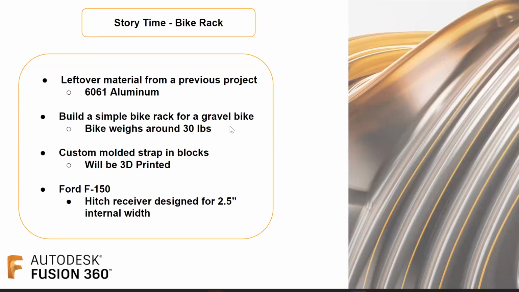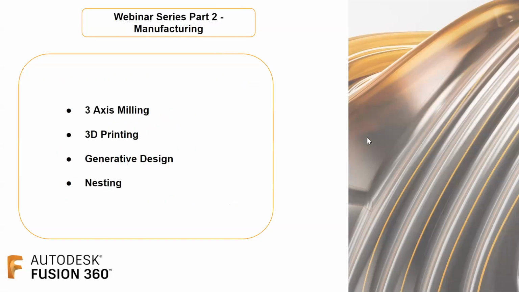So pretty much did everything that we needed to do as far as the design CAD portion of it is concerned. We drew everything. We made sure everything was aligned and assembled properly. We also went ahead and created a custom molded bracket to hold our bike if it has different shapes or designs varying from bike to bike. And then we also went ahead and simulated it, right? We ran stress load simulation, right, to make sure it actually works. And we went ahead and then started creating our drawing prints.